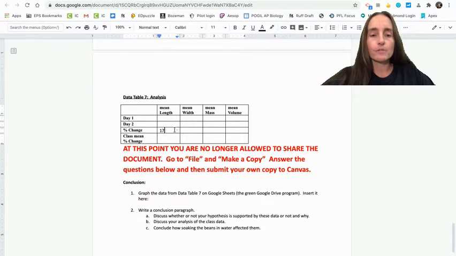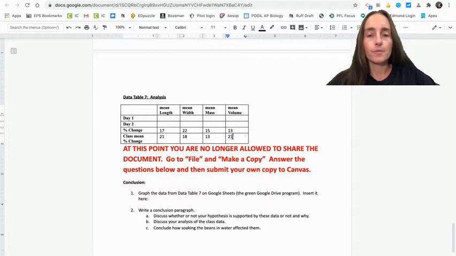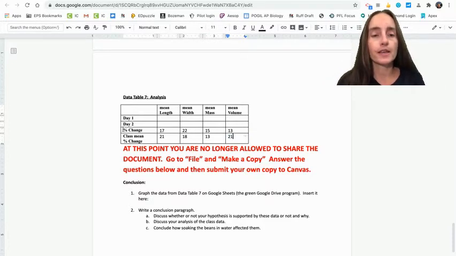So I'm just going to put some percentages in here. I don't know what yours were, so I'm just going to make up some stuff. So if it's close, great. If it's not, whatever. So that's my change. And then I'm going to say the class had a different change than mine, just slightly. And then I'm going to take this and I'm going to copy it.